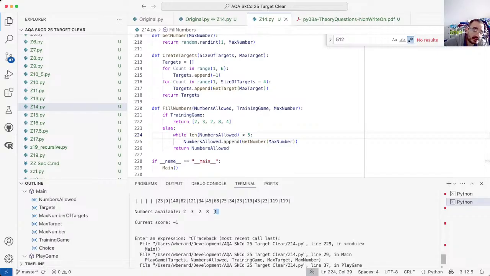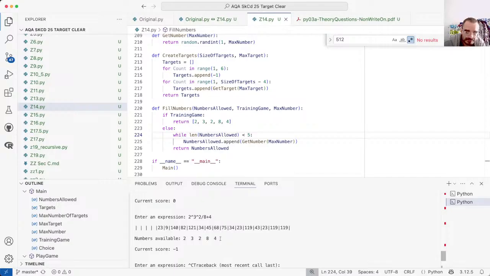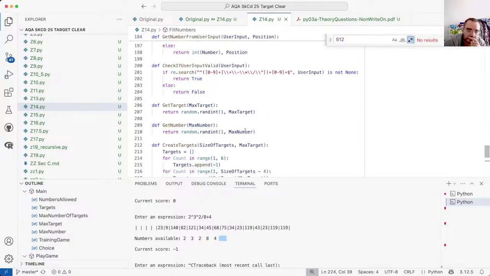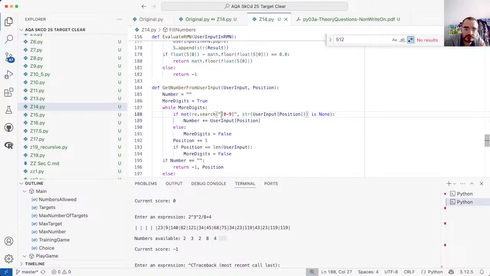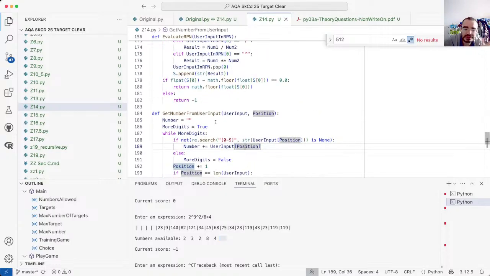Okay, back to this. I've had to replace the 512 by a 4 to make it testable, but if there is an expression where you can use the numbers that are there to test this two-association thing, that would be a good sign that exponents would be on the test. The fact that there's a 3-digit number, the 512, worries me that you may need to do something with get number for user input or anywhere else. Certainly I think you're going to need to be able to convert from a string to a list of numbers and not mess this up. So they need a number of more than 1 digit, so it doesn't do it just like that.